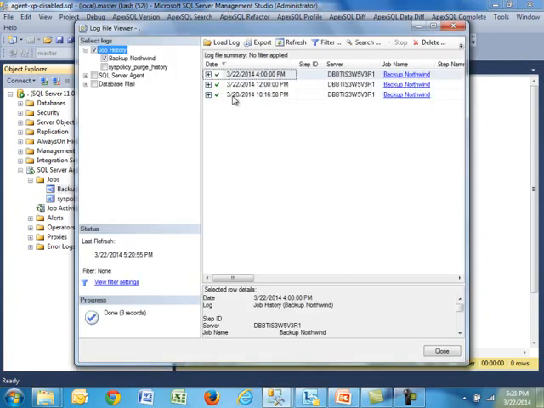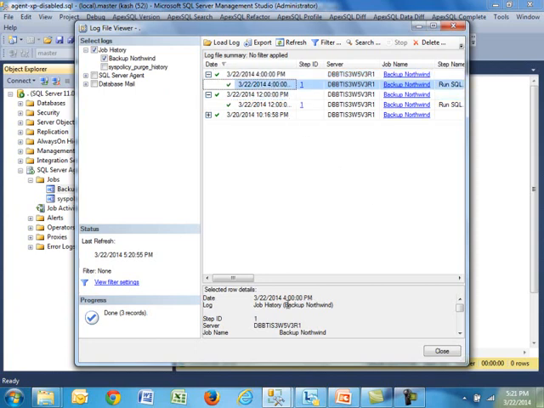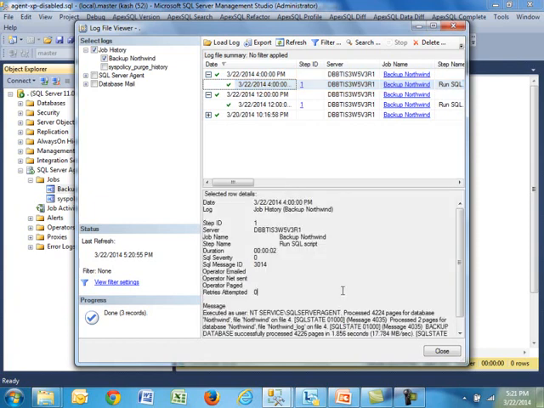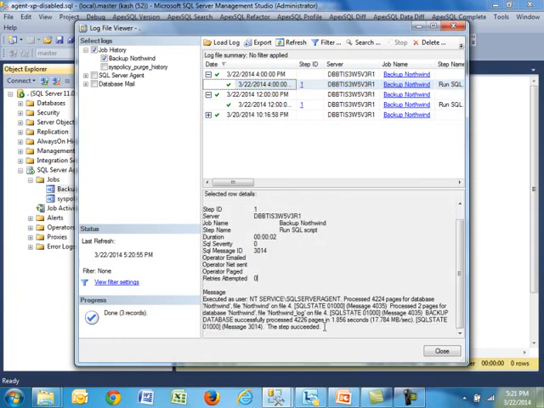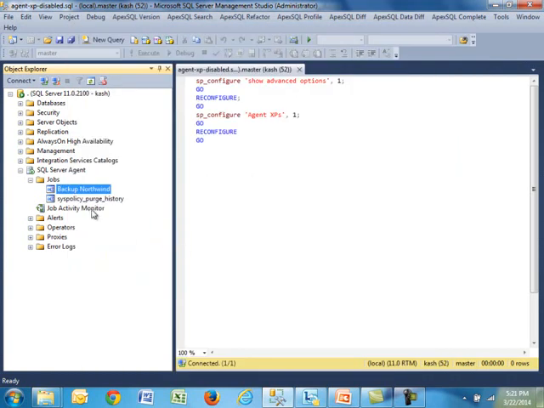you will notice that today is the 22nd. So this job ran on March 20th. And then I think my agent was probably stopped, but it ran today at noon, and then it ran at 4 p.m. And what you can do here is drill down into the steps. You can see what it did, and really what I'm looking for is this last step where it says the step succeeded. So far so good.